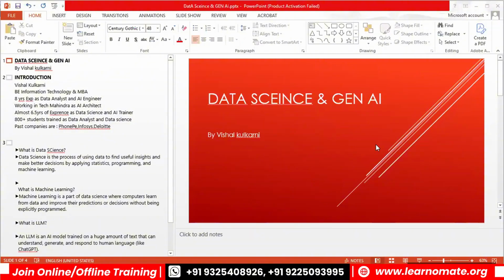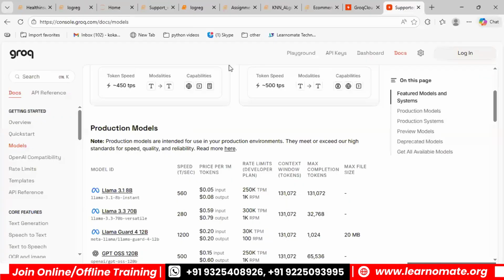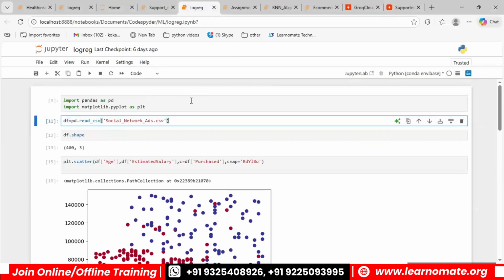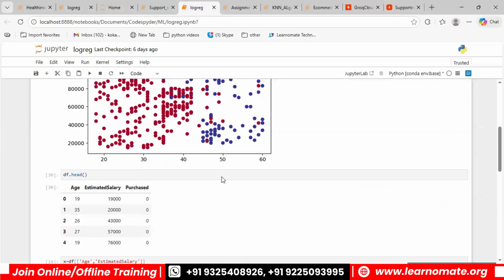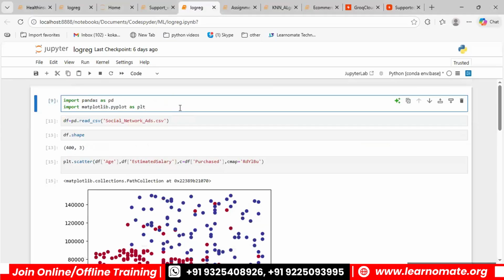And the important thing is that it's not like I will develop something here and you only have to watch. It's not like that. Suppose I give you just an example here, I can show you one thing. So what my students will do, I will tell you one thing so you get more idea. Suppose here, this is logistic regression. I have developed one model. So how will I show my students how to develop it.